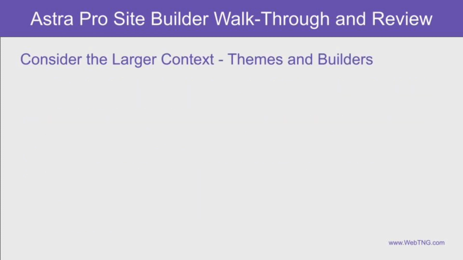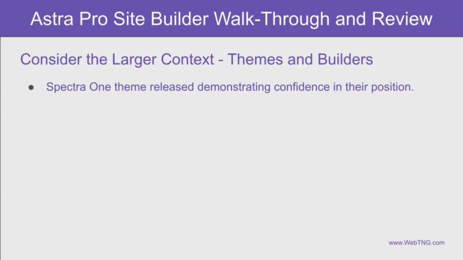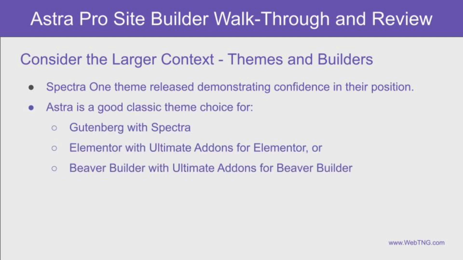Let's zoom out a bit and talk about this in the wider context. Earlier this year, Brainstorm Force, the makers of Astra, released the Spectra 1 theme. Spectra 1 is a new type of block-based theme. Block themes allow you to use the core WordPress site builder called the Site Editor. It speaks to the confidence and ability of Brainstorm Force that they were not afraid to offer an alternative to Astra, which is the number one WordPress theme. It seems the vision here is they want to meet you where you work, no matter what tools you pick. Astra works with Gutenberg, Elementor, and Beaver Builder. Spectra 1 works in the new Site Editor.